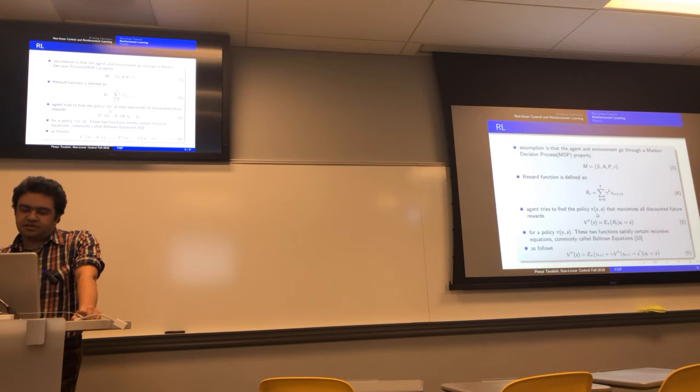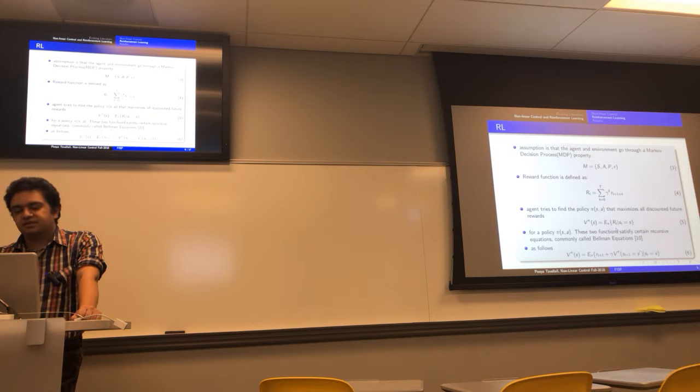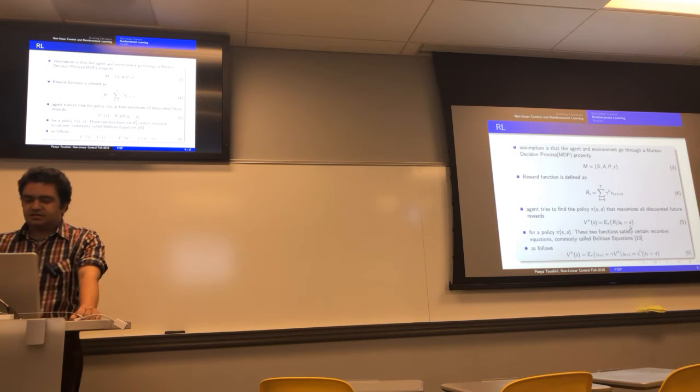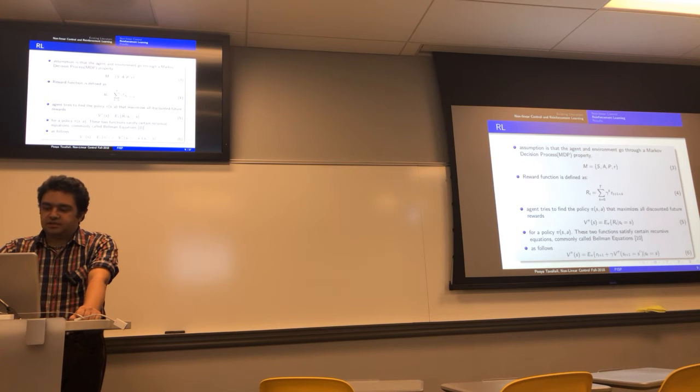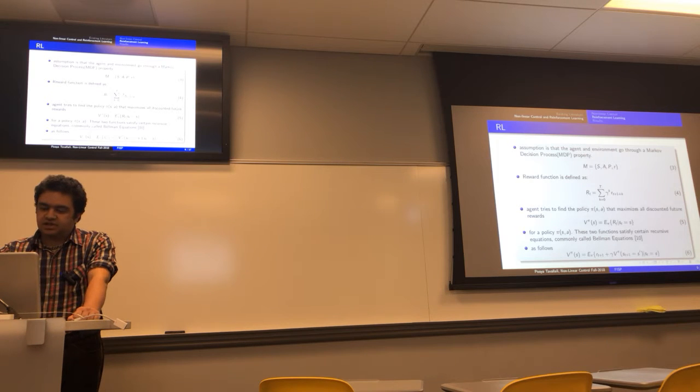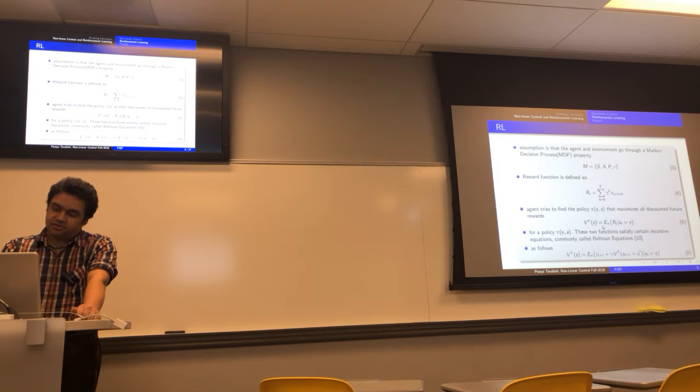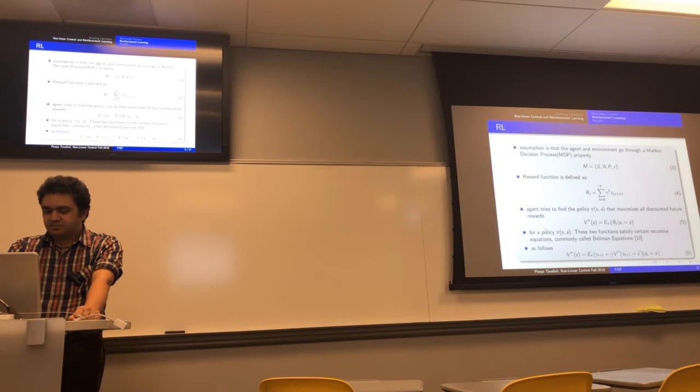The duty of the policy is to maximize all the discounted future rewards, which is the expectation of R of t given S of t equal to S. This means that at the current time t, if the state is S, what is the expected value of the rewards from now on. So essentially, what RL, or reinforcement learning, aims to do is to maximize this V.